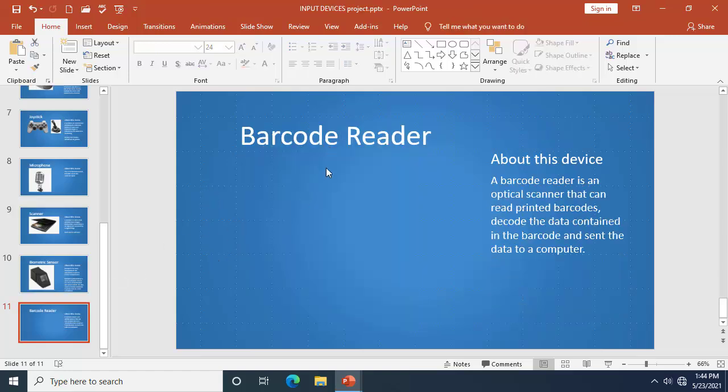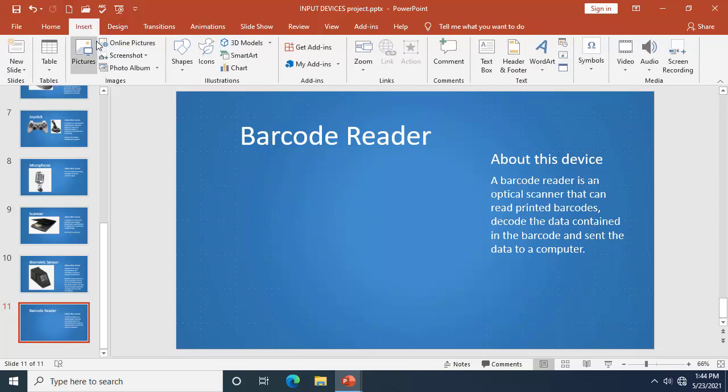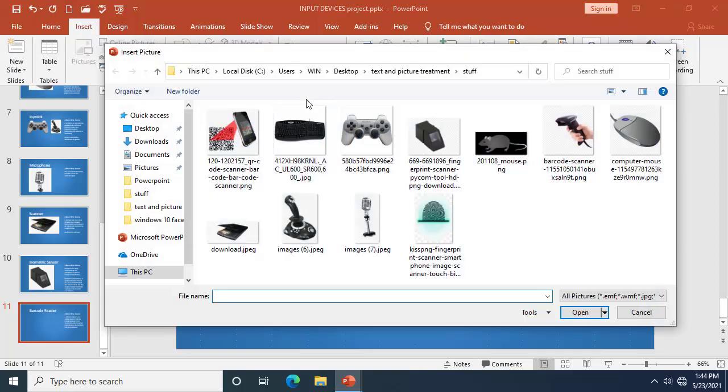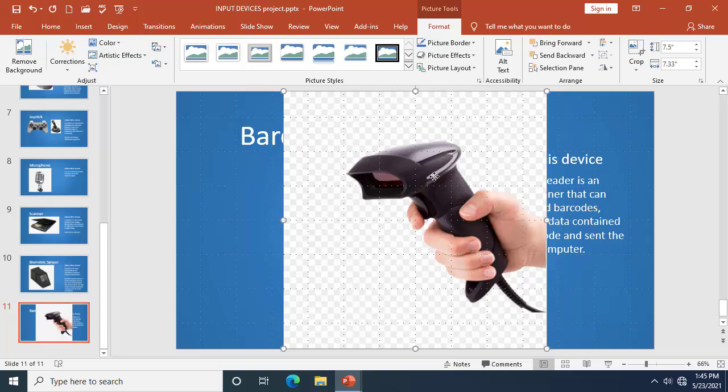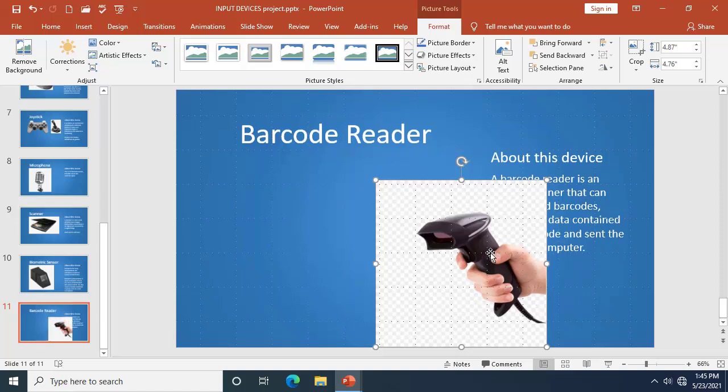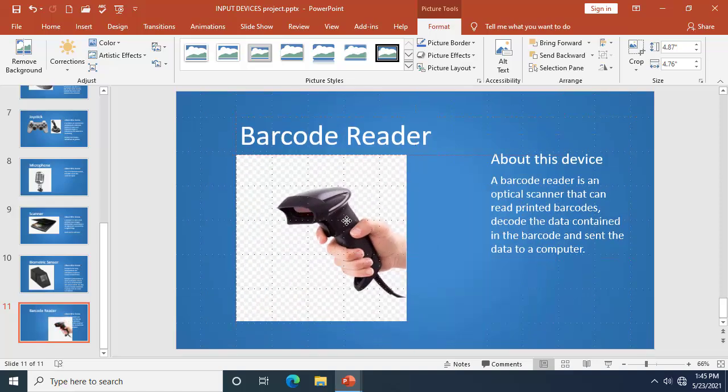Our barcode reader, let me go to insert, click on pictures and our barcode reader. We're gonna use this out here and click on insert, and I have it here inserted. Let me go to one of the corner handles, drag it to the bottom a bit and then bring it somewhere here, and let me also crop it a bit.